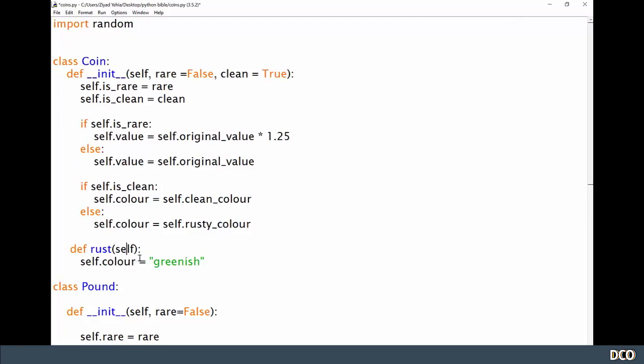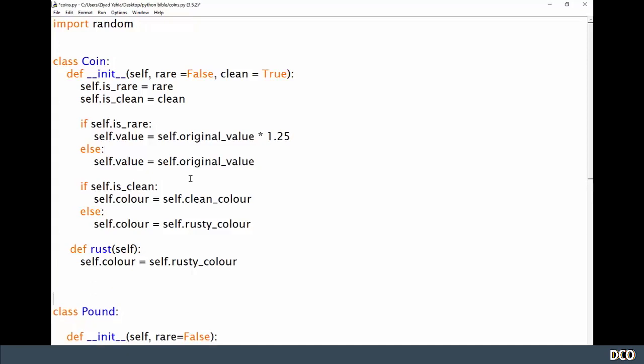Because not all coins go green when they rust. However, what we can say in this general case is that when a coin rusts, its color is going to become its rusty color for that coin, whatever that might be. So self.color is going to become self.rustyColor, whatever that is. We're going to define the rusty colors later.